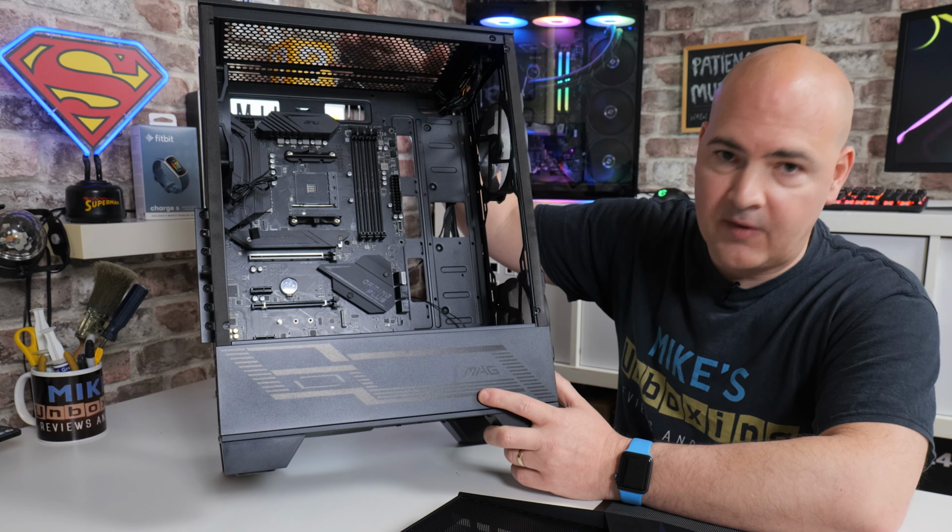Got an adjustable slider on the side here for clamping in your PCI Express cards. It's a relatively cheap way of doing it, but it works just fine. Again, we've got those snap-out PCI Express blanking plates, and at the bottom we've got the section for our power supply.